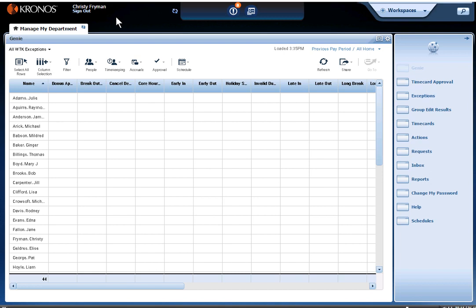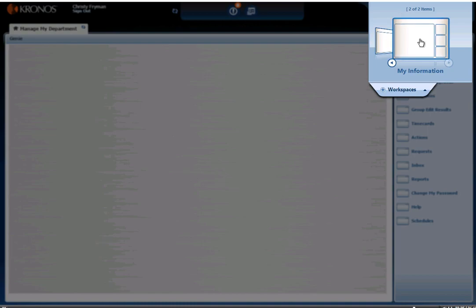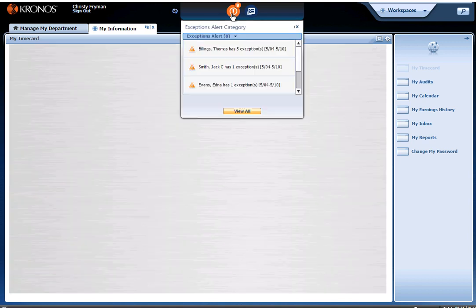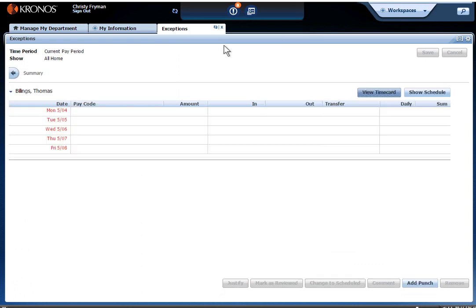Your Navigator is configured to support your job responsibilities and provide you with tools and views into key business data such as time, attendance, scheduling, self-service components, leave and absence management, and so on. Your Navigator displays at least one workspace, and you might have more than one. You open additional workspaces from the carousel. Alerts highlight areas needing your attention, and with one click allow you to open an appropriate widget so you can manage the problem or request.